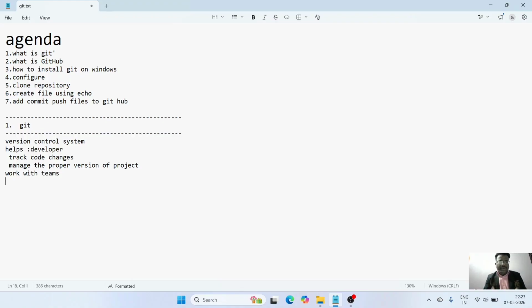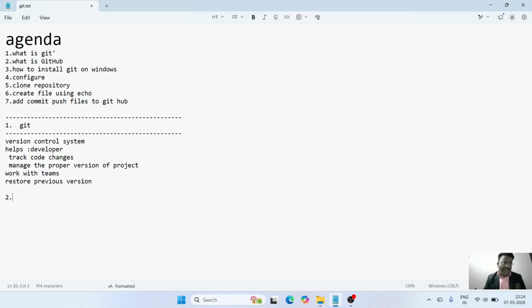Another one of the most beneficial things is that you can restore the previous versions. So this is majorly the reason why we depend on Git.